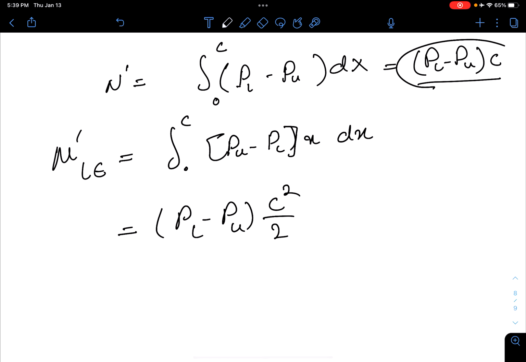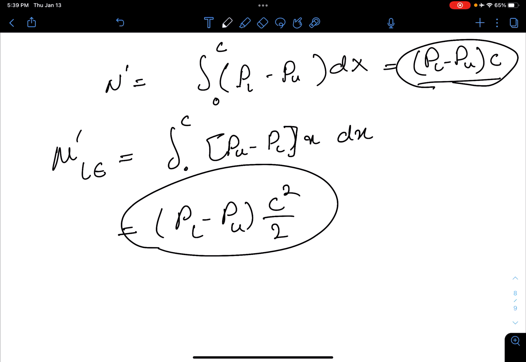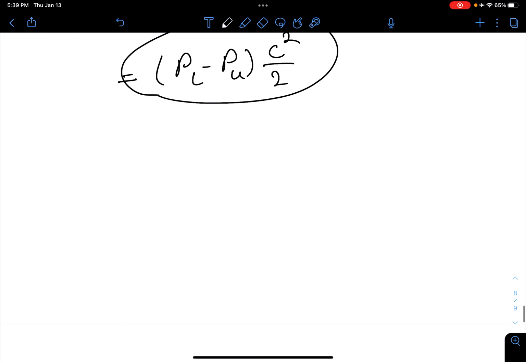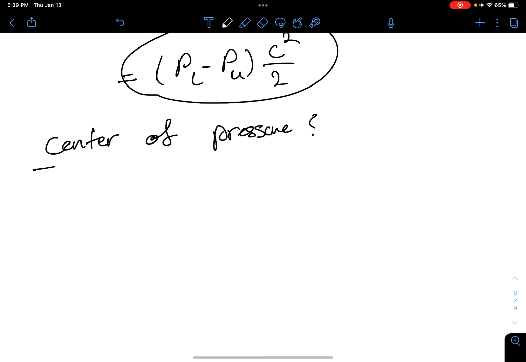Okay, so we have the n and we have the m. And we are at 539. Let's see, there is one more thing that I wanted to mention. It won't be more than 1 minute. So what is the center of pressure? Is there anyone who can tell me? Do we remember center of pressure from fluid mechanics? Have we heard about center of pressure in fluid mechanics? Yes or no? Do we remember what it was?